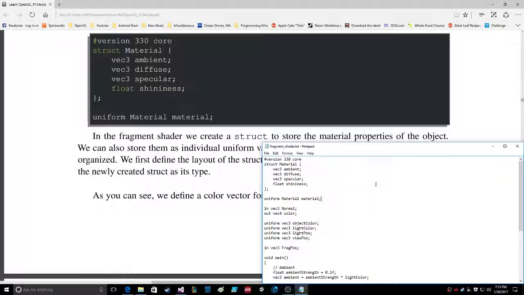Okay, there we go. So we just took that and put it in the fragment shader.